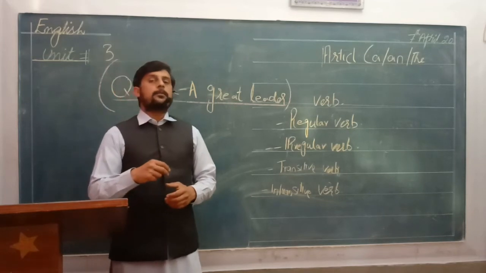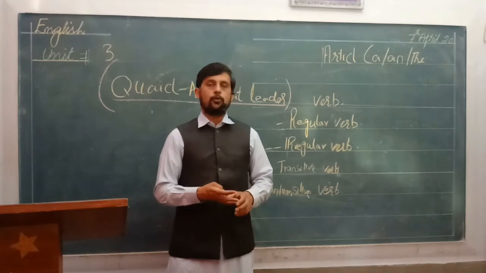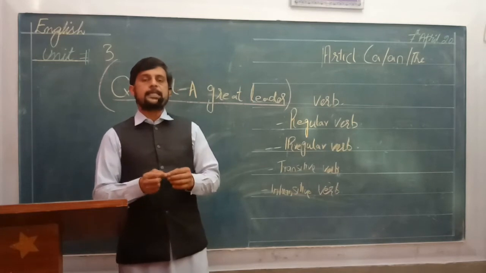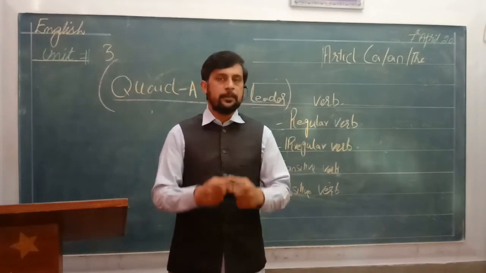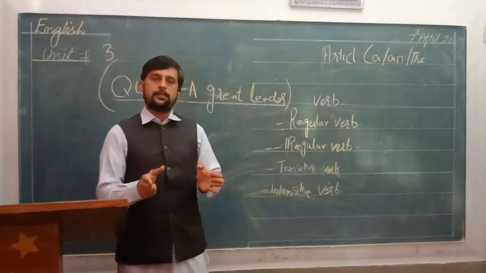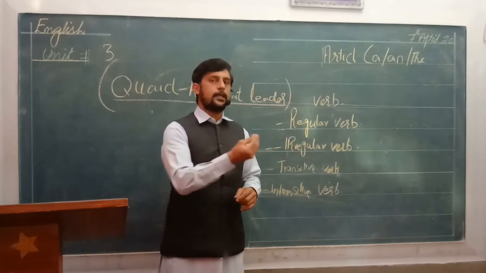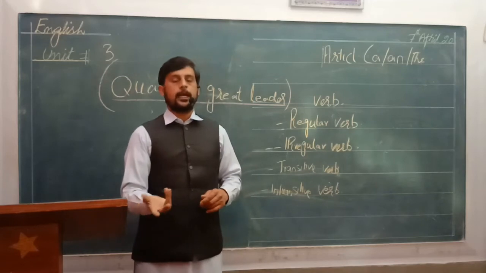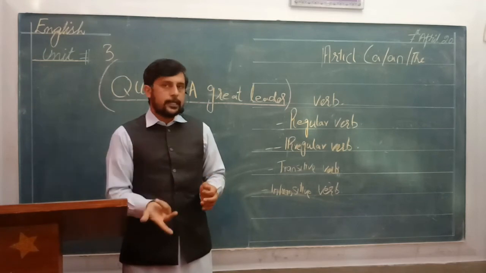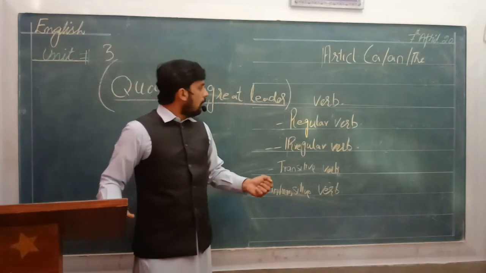So we have some modal auxiliary verbs. For example, may, might, shall, should, can, could, will. So these are called auxiliary verbs, which do not have any specific or proper meaning, but they can be used for different purposes. For example, for showing the ability, I have to use the modal auxiliary verb can. I can speak English. I can't go outside. Or to advise someone, you should come on time. So this is also a modal auxiliary verb, and it is used for advice.